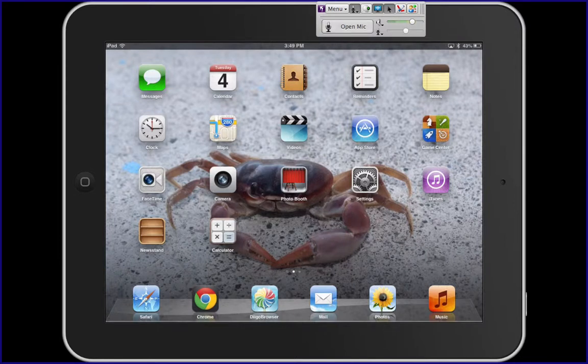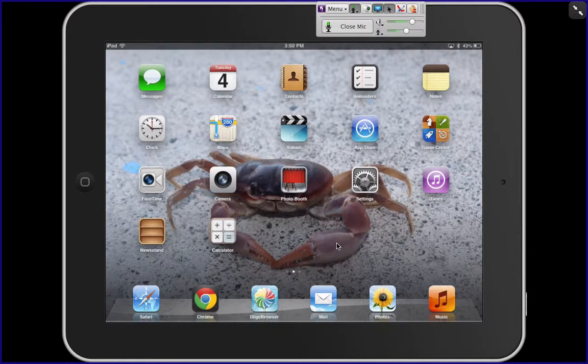Basically what's happening here is that I'm sharing the reflection of my iPad on my desktop. Now, somebody asked, can we do this at school? Absolutely we can. It can be done on any computer as long as they're on the same network. I happen to be home right now, and I've got my home network, and the iPad and the computer are both sharing the same network, so they're all good to go.